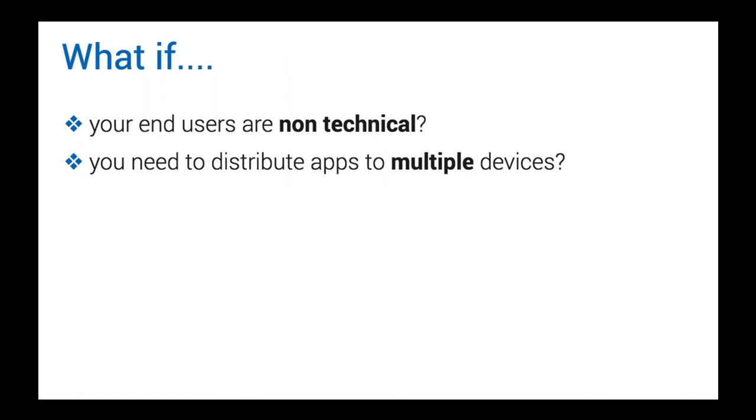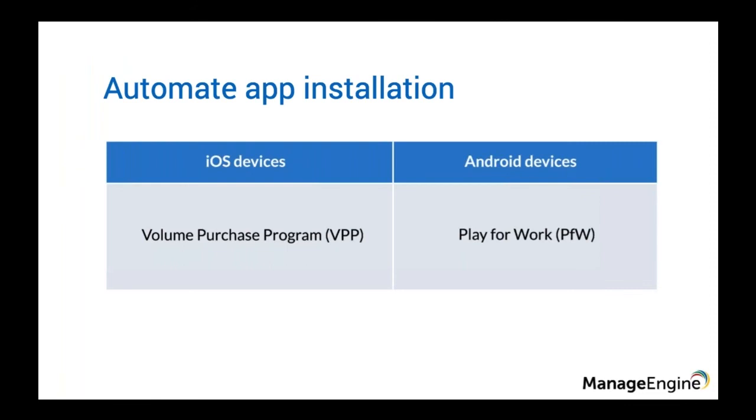Now let us think about two more questions. Assuming the users are non-technical in such a way that they might not even know what is an iTunes account or how to configure an iTunes account. And in case of large-scale organizations, you might have to distribute the app to thousands of devices and ask the users to initiate installation. This furthers the need for automating app installation. And yes, MDM does allow you to automate app installation.